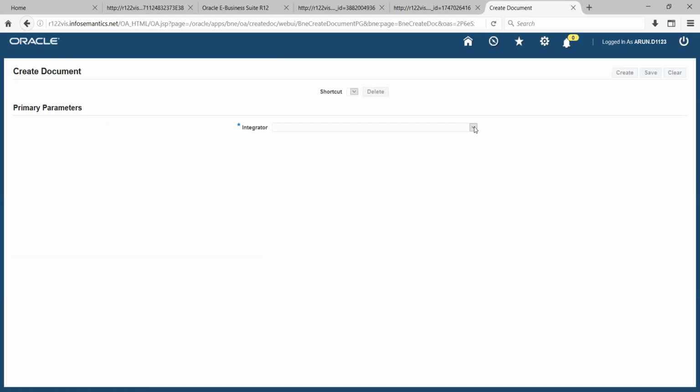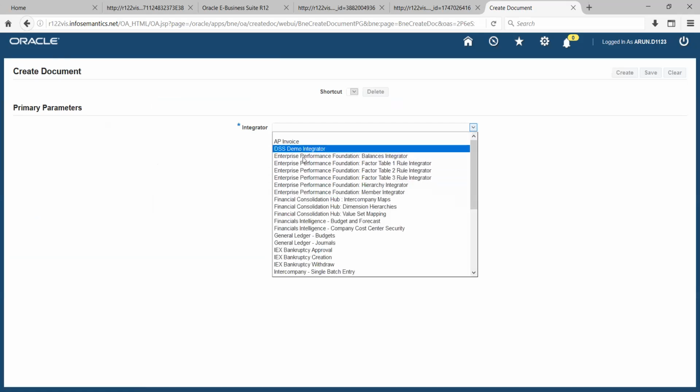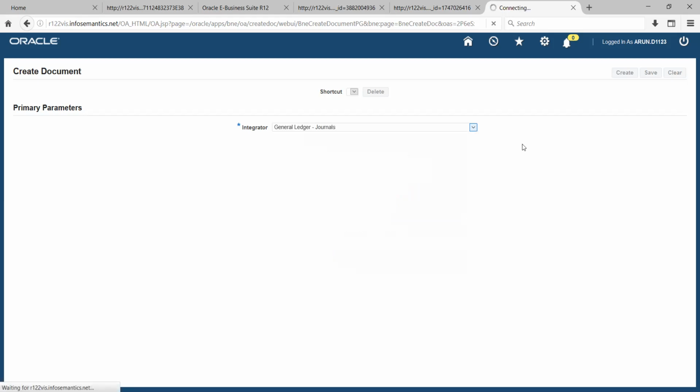These are the list of templates available with Oracle. We have AP invoice, journals, budget, everything. What we want is journal import, so we select general ledger journals. We click this option, and after loading it, we have an option to generate. So we will click create. Once this is created, we will have an Excel sheet, something similar to this.